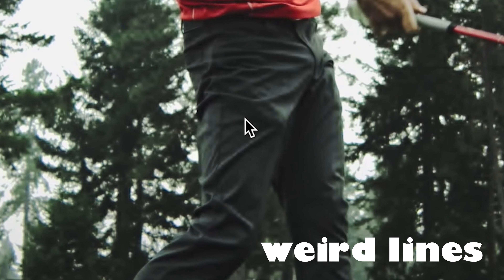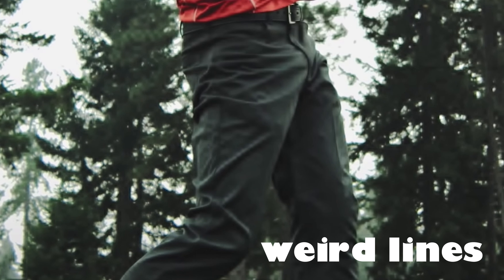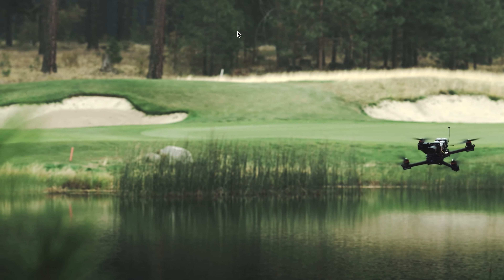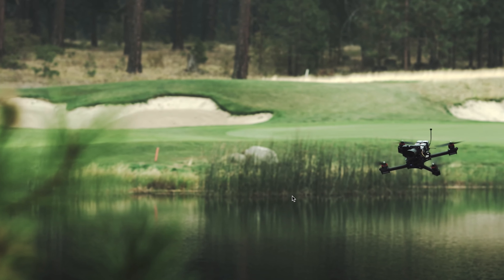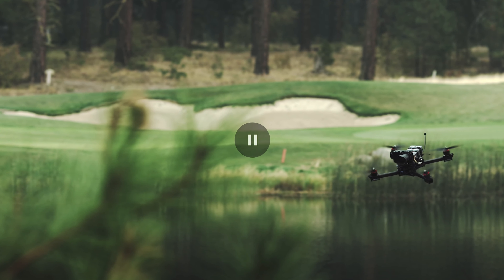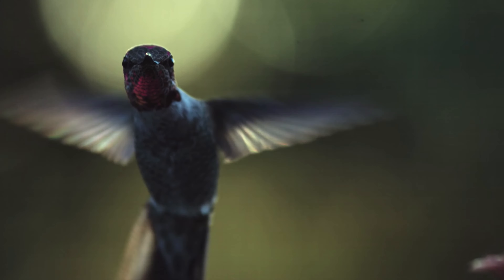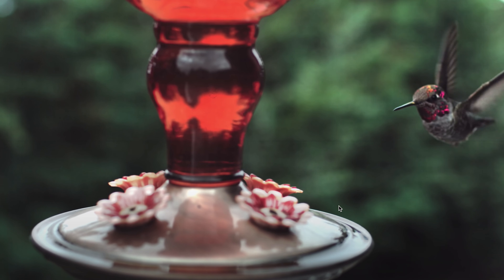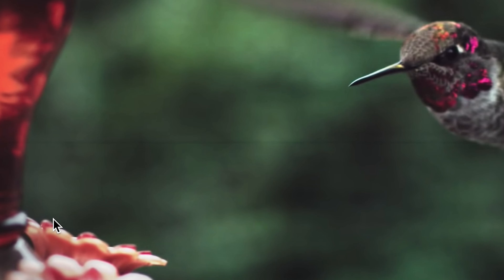Look at his pants — what is that? It doesn't look high quality. I wonder if that's just the 2K down-res. There's just weird pixelation everywhere, and I don't think it's YouTube compression because they're using other cameras in this video and it's not showing up in those shots. In the really slow-motion scenes, we have a line again right here, all the way across the frame. I don't know if it's stitching. I don't know if it's a sensor problem, but if it was a sensor problem I don't know why they would use that camera for their overview video.